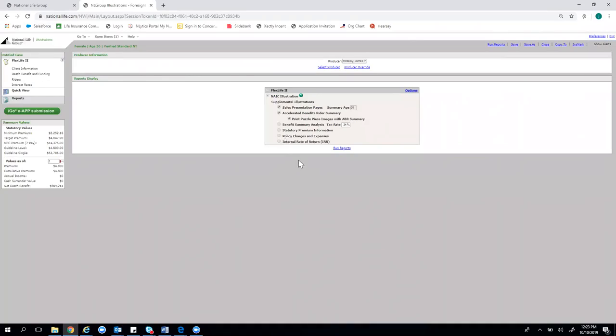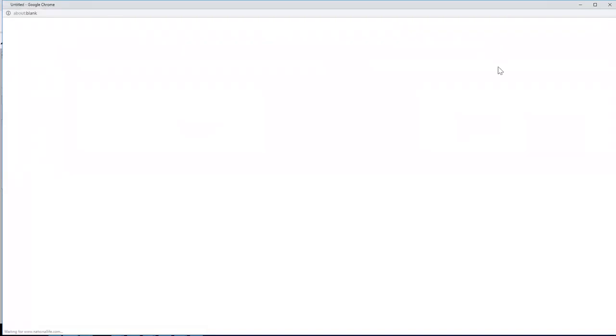So if you want to see what the charges look like to compare us to another company, or you want to look at what internal rates of return, hey, that's great. We'd love to help you with that. Just come here to check those boxes if you want to add that. They'll just show up at the very end of the report. No big deal. So let's hop on an actual run report here for a second.